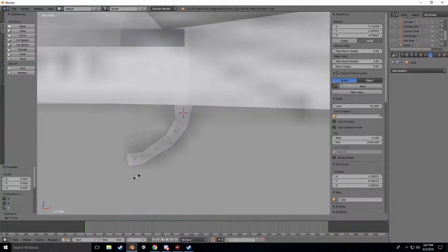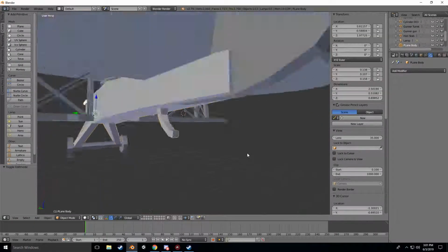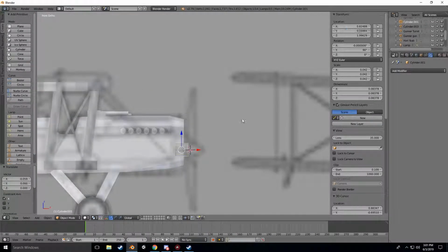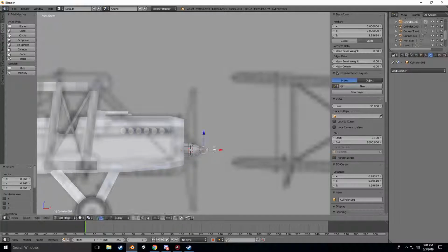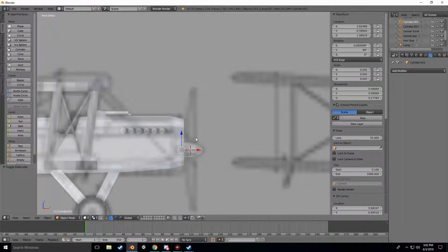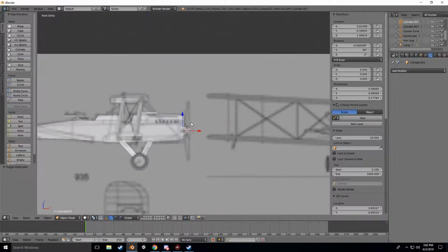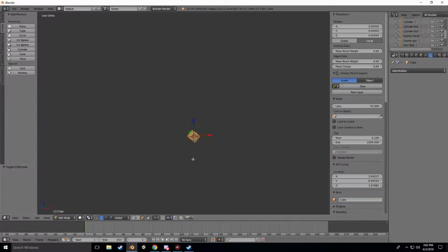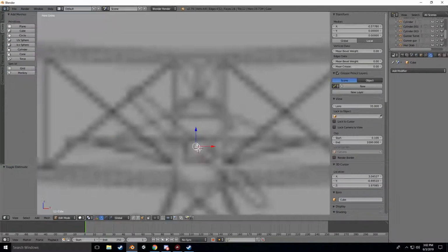Real quick, just a little tailpiece. Just real quick little detail, you know, nothing big. Now we're working on the cool part. The custom propeller. Yes, I said it. Custom propeller. I know, it's insane. I'm just as blown away as you are. Like, seriously, this stuff ain't something to joke about. We don't joke about this stuff. This is some serious business.